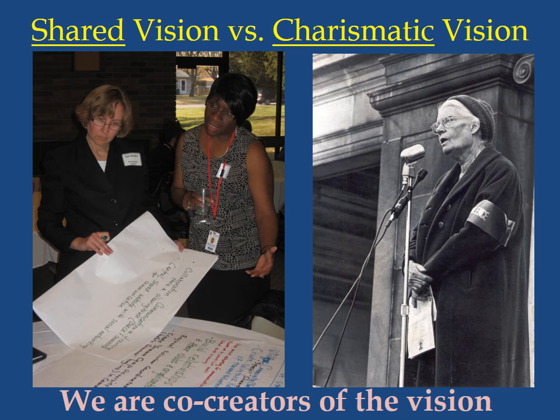Now, there's a difference between a shared vision and a charismatic vision. The charismatic vision is that which is articulated by the charismatic leaders in the organization. The shared vision is what we're talking about here. That's where you create the vision together. Now, we would suggest that it's important that charismatic leaders buy into the strategic plan and that they participate in the strategic planning process along with everyone else. And it's also important that those charismatic leaders at the end of the process are able to, having listened to the people, articulate and communicate that new vision to the organization and to people outside the organization.